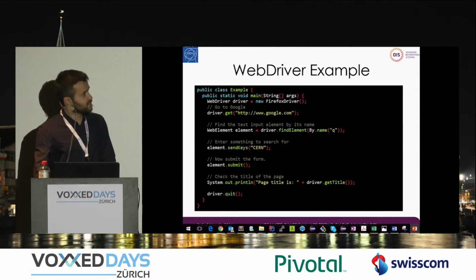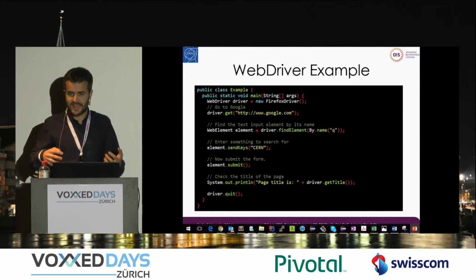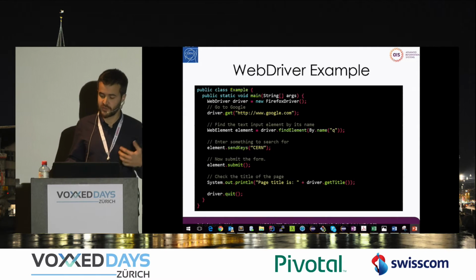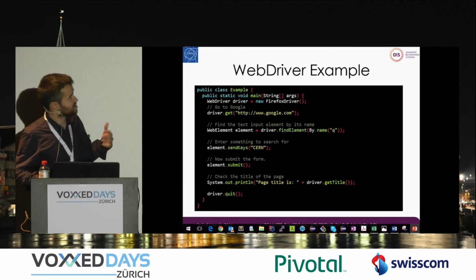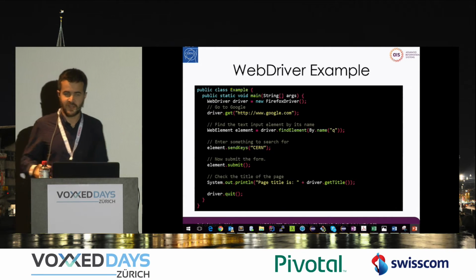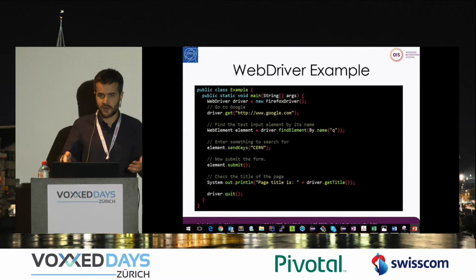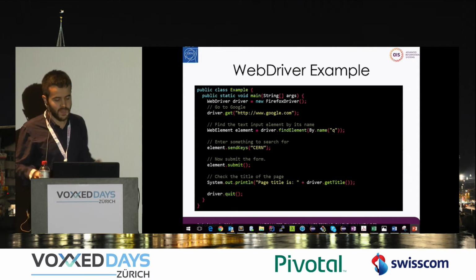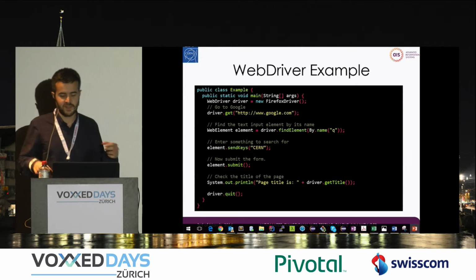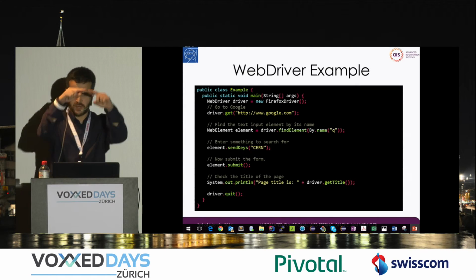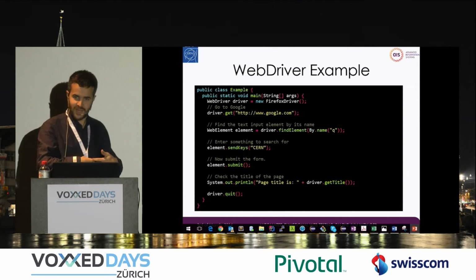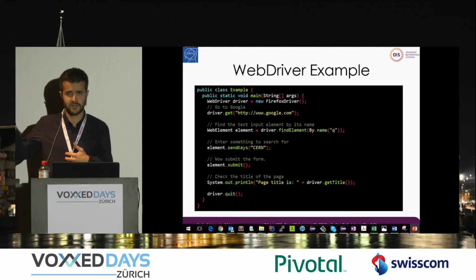And this is a simple example of how you can use the Selenium WebDriver APIs, not JEB, to drive the Firefox browser to do a Google search for us. So what you see in there is we're telling the browser to open a Firefox driver. This will basically take your installed Firefox version and start it up, and then we'll go to google.com. And then we tell the WebDriver to fetch the element named Q, which is pretty much the input box where you type your queries in Google. Then you send keys, so you type CERN, and then you submit the form.